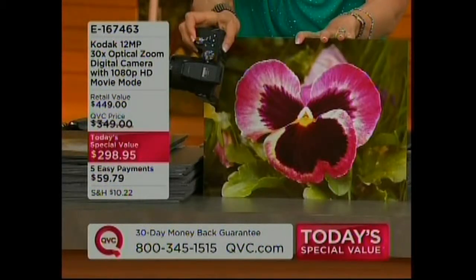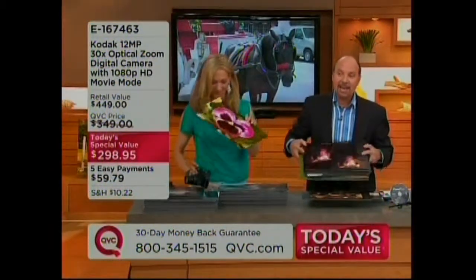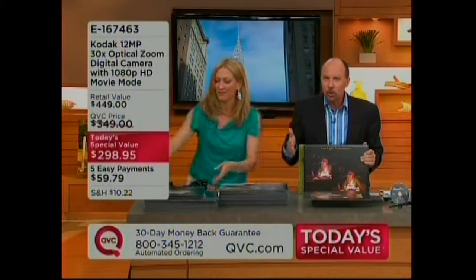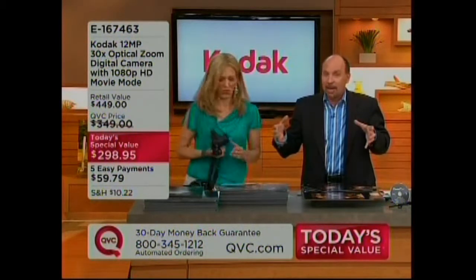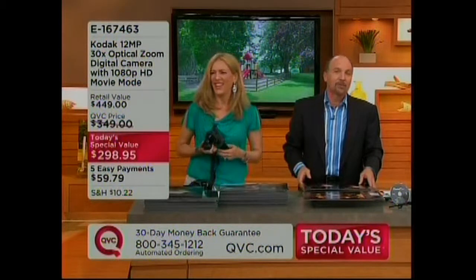We're going to go to the phones as we're starting to get busy on the phone lines for this camera. It is $298.95, 5 easy payments of $59.79. We've never had this powerful of a zoom on a Kodak camera, the equivalent of 28 to 840. Do you know how much an 840 millimeter lens for a digital SLR camera would cost? Way more than the price of this camera at $298.95 just for the lens.